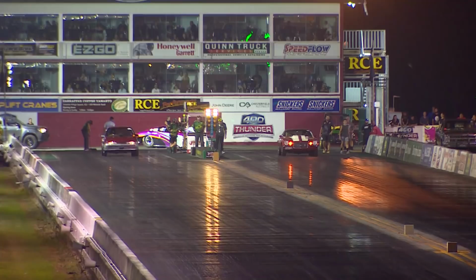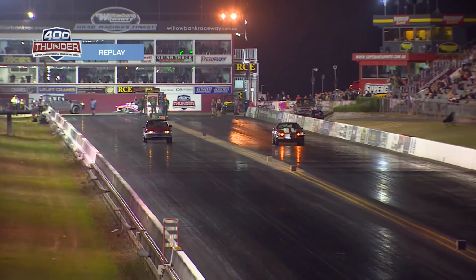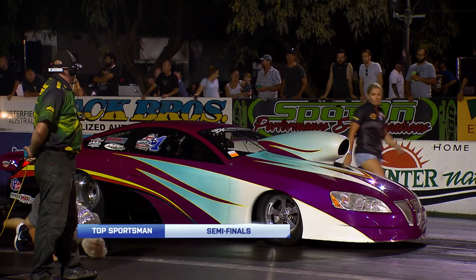Have a look at the replay. Just a little bit late on the reaction time for Wayne Nippers, and that was all that Andrew Stathis needed. Drove up alongside of him, and Mark, he would have been starting to play the throttle game by then. Yeah, usually they'll start womping on the throttle and just close up the race so they don't go underneath their nominated time. Because you don't want to chance it. You want to get the win, so you try and what we call close up the stripe there on the finish line, and hopefully you don't break out and you see a win light in your lane.